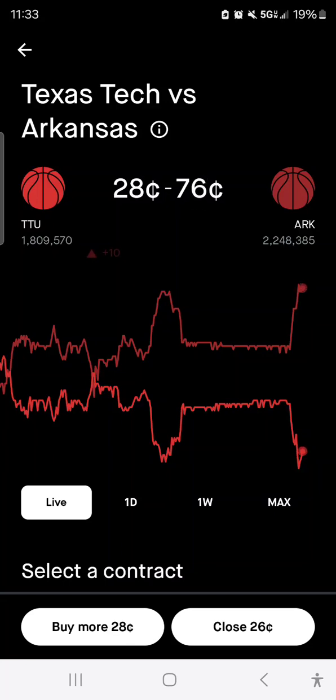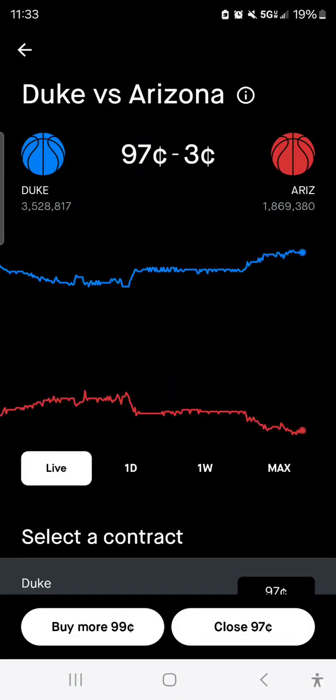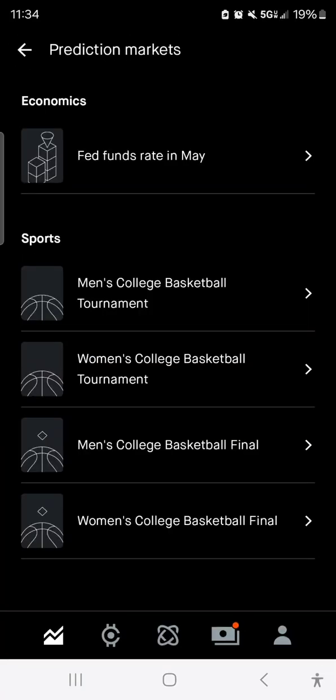Now they also have, like I said, the live section, where any games that are currently going on, you can see the quarter and the percentage of them winning. So they have the fluctuation in real time. This game is currently going on now. It's the second quarter. Let's see what the score is. I'm not exactly sure, it may be halftime. It says second quarter, so it may be halftime. But what will end up happening is the scores will change in real time. I'm thinking right now it's most likely halftime for both of these. But as you can see, they do have the scores in real time as well.